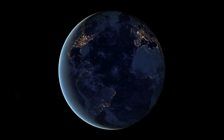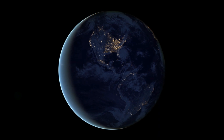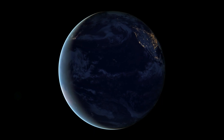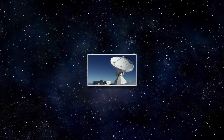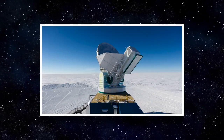So how on Earth have we managed to take a picture of these black holes? Well, the Event Horizon Telescope isn't just one telescope. EHT actually consists of many telescopes scattered from all around the world. Some of the locations where the telescopes are located are Chile, Hawaii, Arizona, Spain, Mexico, and there's even a telescope involved that's in the South Pole. All the radio telescopes come together and work as one large global array.